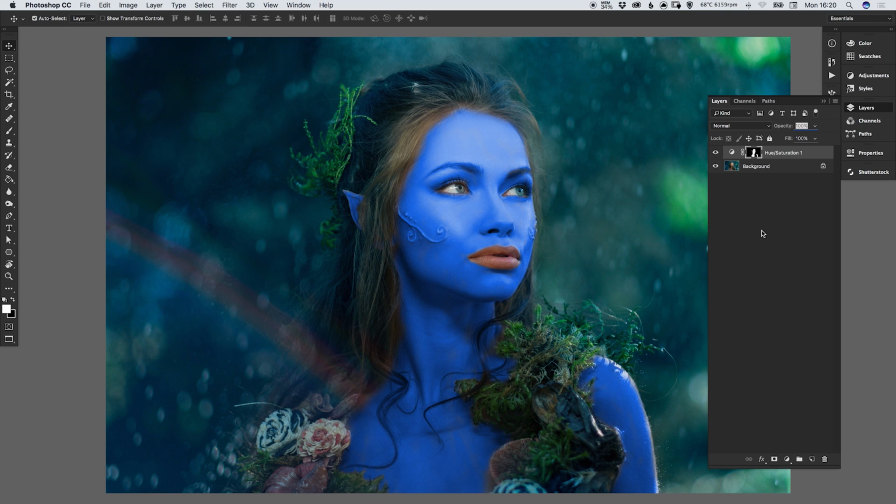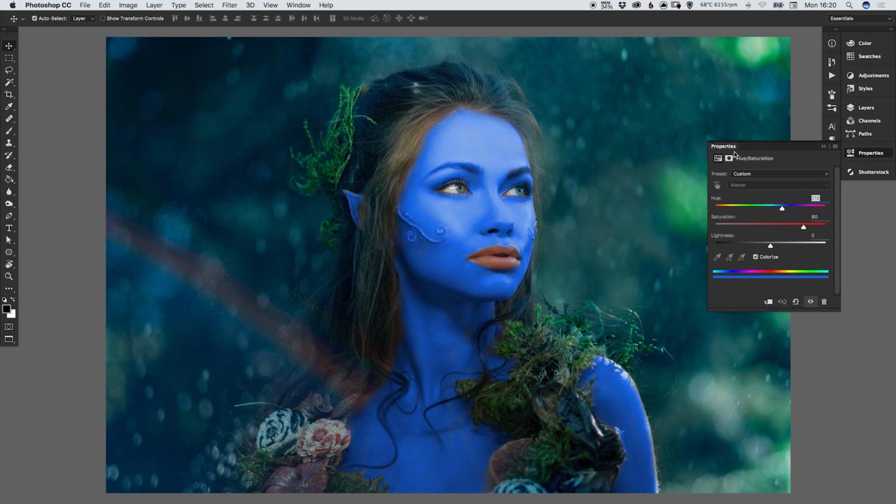Okay, so once you've painted in over all of the skin areas, you should now have a very bright, bold image. And what we can do is double click on the symbol here for the hue and saturation layer. We can go back into the properties and we can decrease that saturation so it can blend into the image a lot more, whereas something like this is very, very bold. If that's the effect you're going for, great. If you'd like it to blend into a photograph, you can bring that saturation down and it just blends in a little bit more seamlessly.